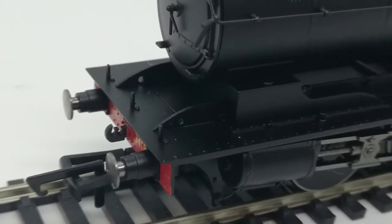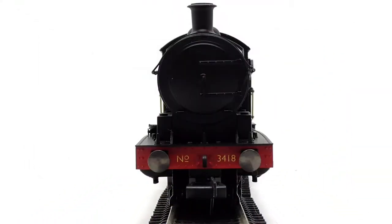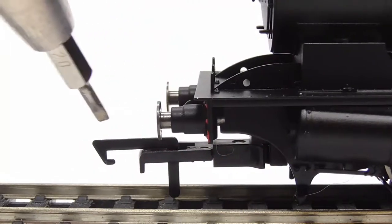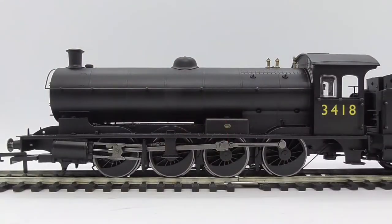We also have three lamp irons at the bottom here, along with the hook, as well as the loco's number, which is 3418, which is quite nice. We have metal turned-out buffers too, and we have an Anemone coupling as well.